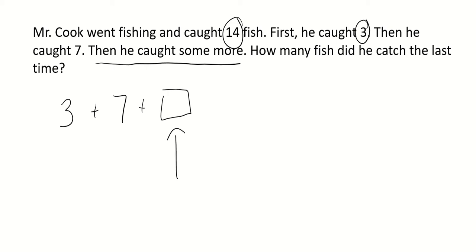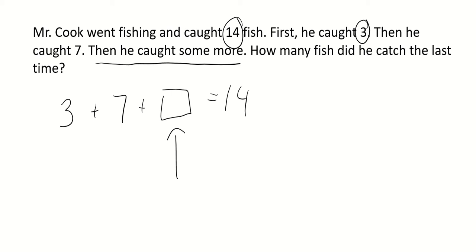This is how you're going to write your equation on the assessment as well. If you don't know a piece of your information, you have to put a box because you're going to go back and solve it right now. But we know that my answer is going to be 14. So we need to set it up just like this. 3 plus 7 plus something equals 14. Now, this is a little tricky because we know the 14, but we just got to keep moving on and see what we have here.